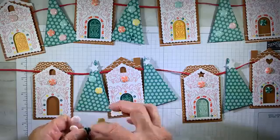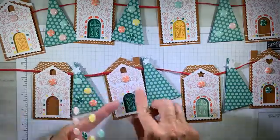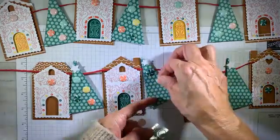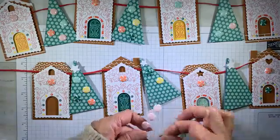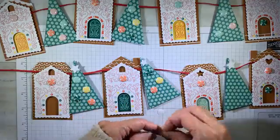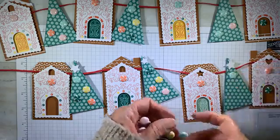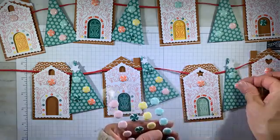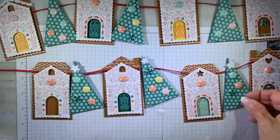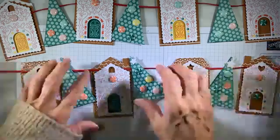Now a little bit of embellishing on the tree, and I can really just add all these little candy dots on here because we got plenty in our kit. So many little ornaments on the tree, makes it stinking cute. It's so easy because these little candy dots already have sticky on the back of them. So really easy to adhere. Look at how quick this is coming together. I think it's a pretty fun little garland. And there we go. There is my garland from the paper pumpkin kit.